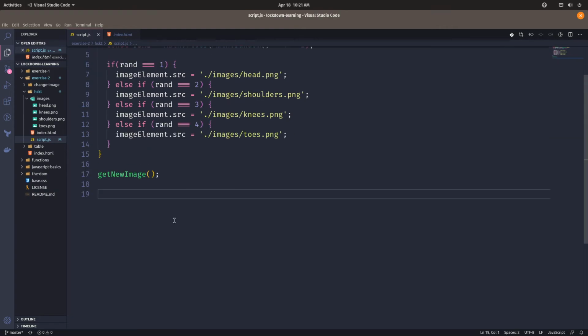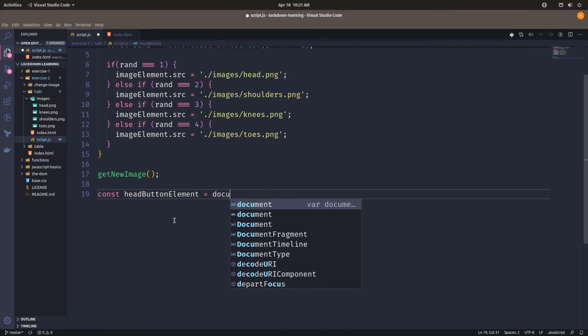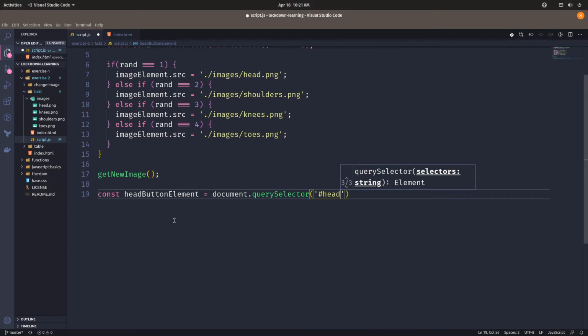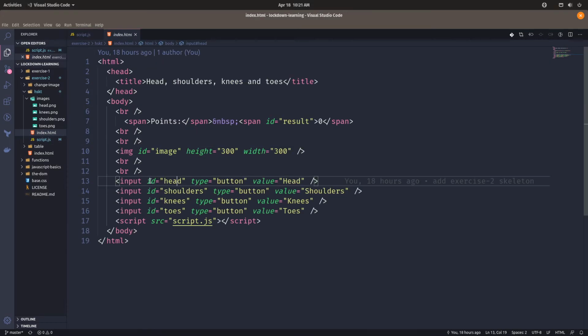So we have 4 buttons: headButtonElement equals document.querySelector('#head'). Let me double check that that's correct. Yeah, the IDs are head, shoulders, knees, and toes.